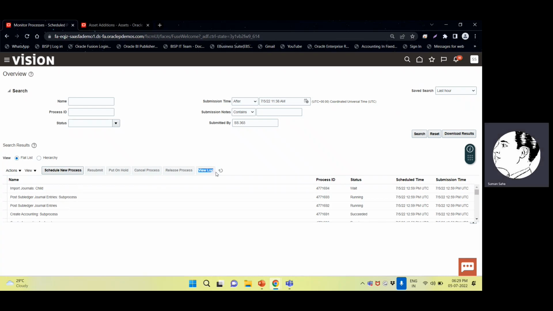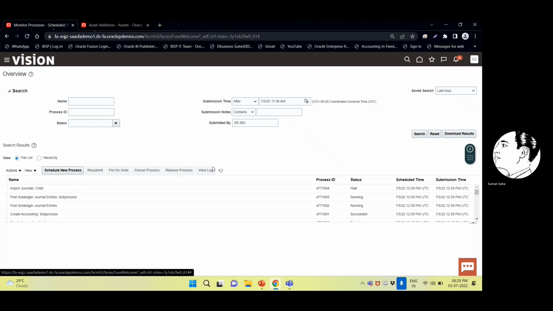Importing child. It is still running. It will succeed. As soon as it succeeds, we can view the depreciation of the asset and view accounting also.